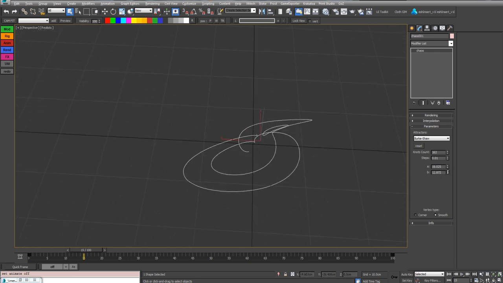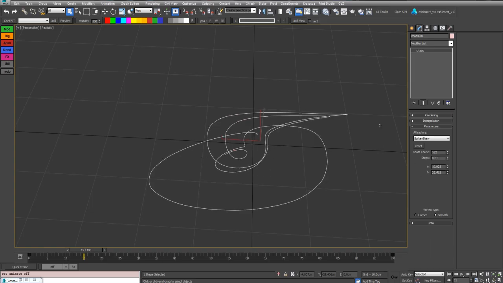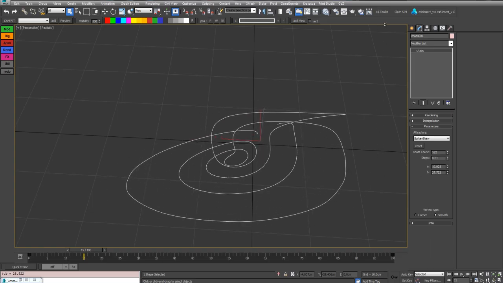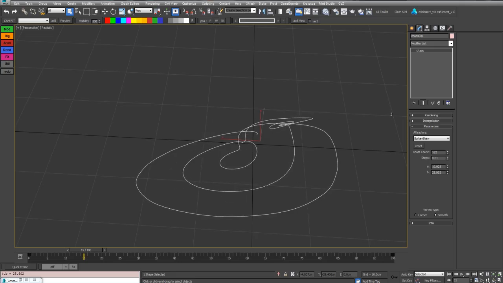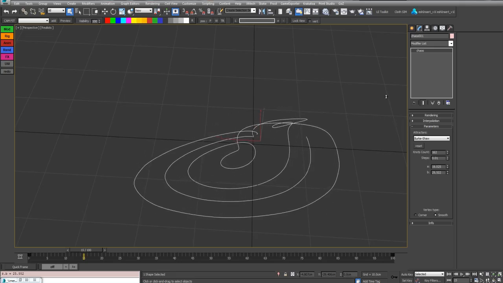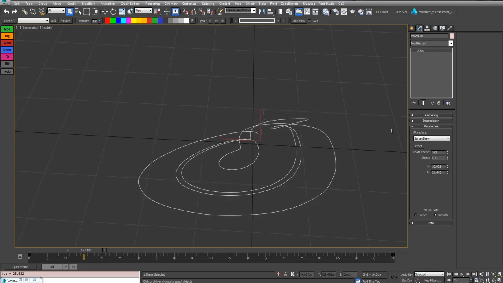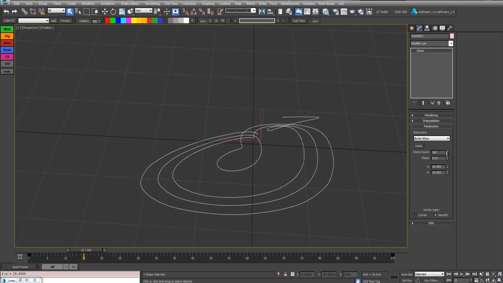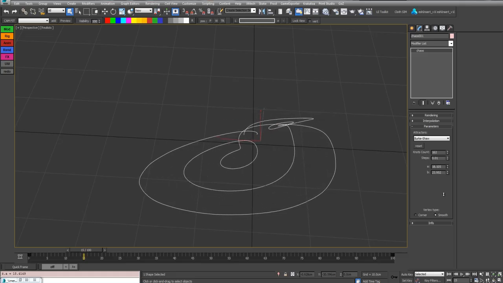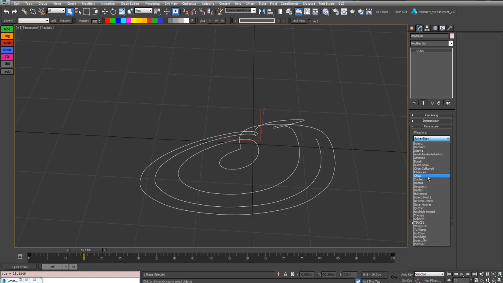So as you see, when I'm changing values here, this strange stuff can happen. So be careful, because this also will happen during animation. So you can animate this, it's just up to you, but just know that this happens.